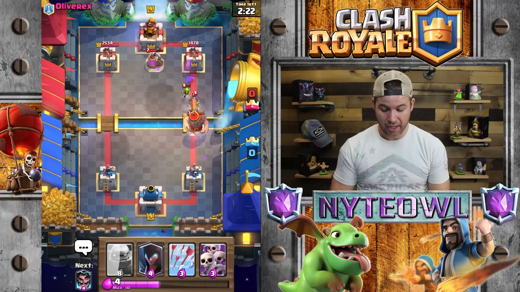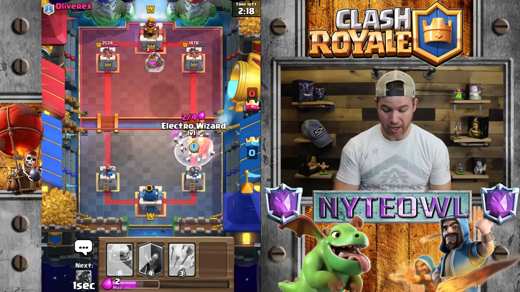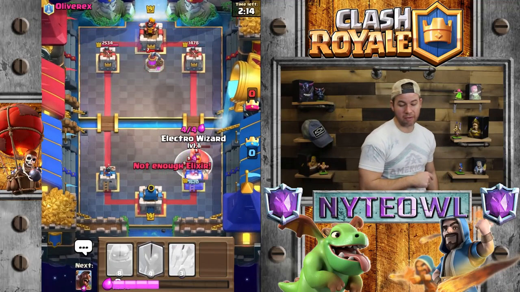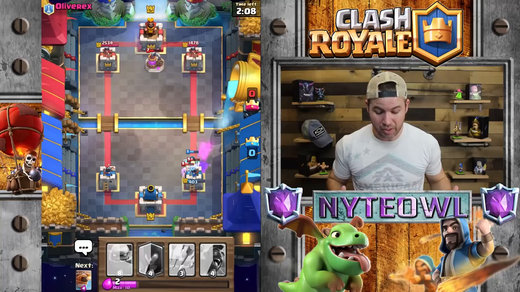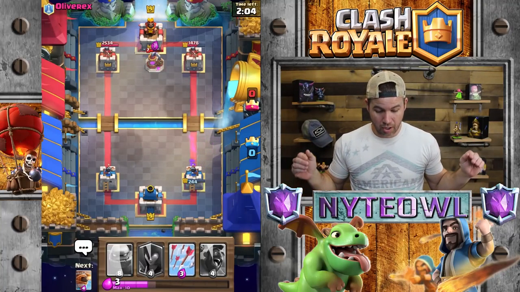So, yeah. That giant's going to be a little bit of a pill to deal with. That's okay, though. We got this. He zapped. He got some good damage there, which is good. That's great. E-Wiz taking some stuff down. Okay, so he got a good push on us. He did. He got a good push on us.